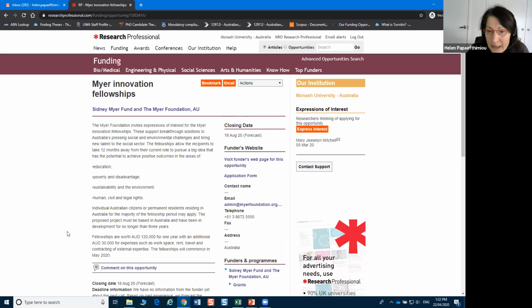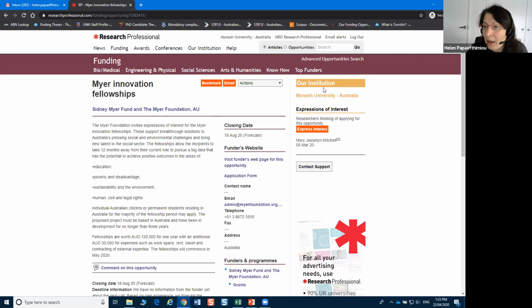There's information here that's taken from the funder, usually from their press release or their website or the intro to the guidelines. I should point out there's this thin line down here. All the information to the left of this line is entered by Research Professional in the UK, so we don't have access to edit any of it.